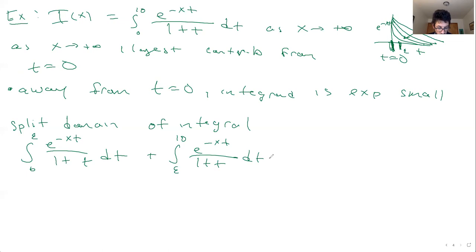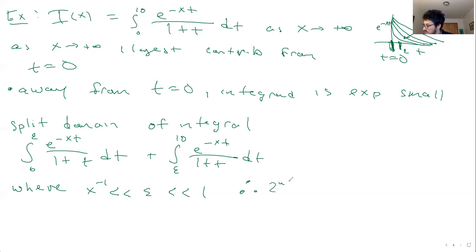Okay, and in particular, we're going to take epsilon to be much larger than 1 over x. 1 over x is going to be very small because x is large. Let's take epsilon to be much larger than that. Okay, but there's still room to take epsilon to be much smaller than 1, because assuming x is large, right? You can imagine if x was 100, we could take epsilon to be 0.1, right? And that still lies between these two numbers here.